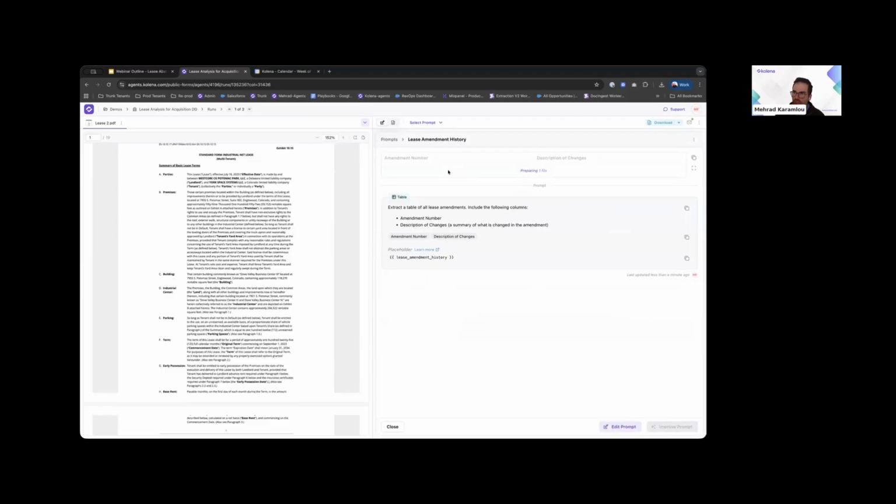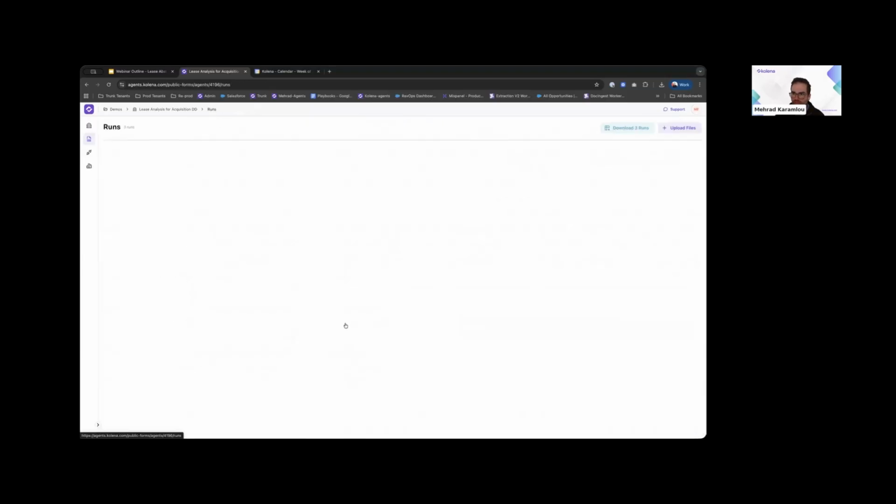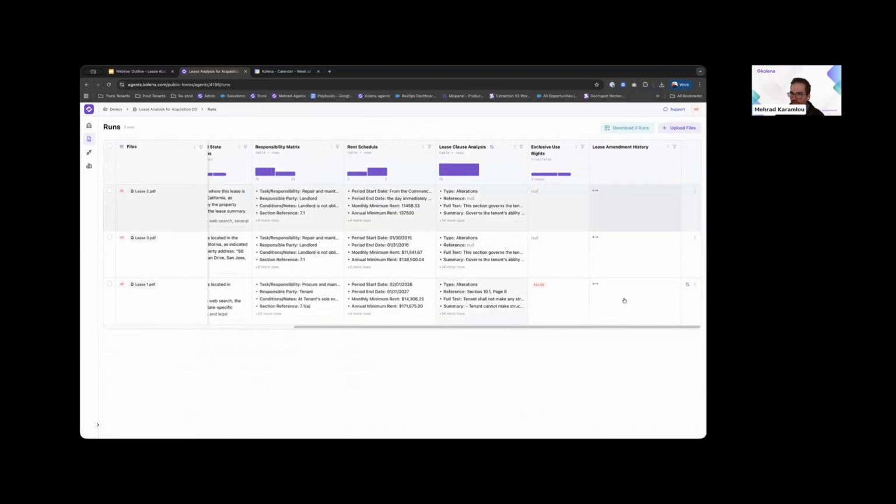What this does is it goes through the documents and creates a list of amendments and the changes that are made in each amendment. While this extraction is being run, I want to highlight one important feature: when you ask a new question from your lease, that question is answered from all the leases that are available in that extraction.